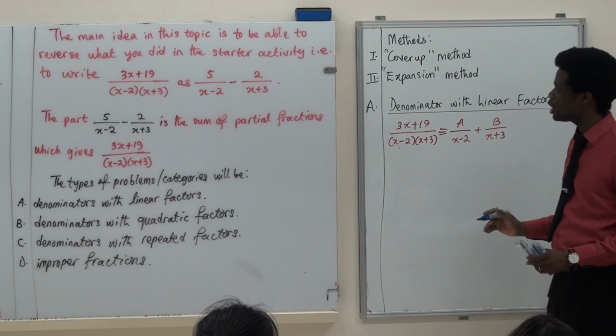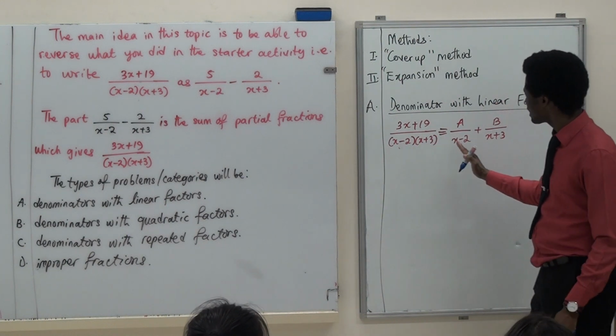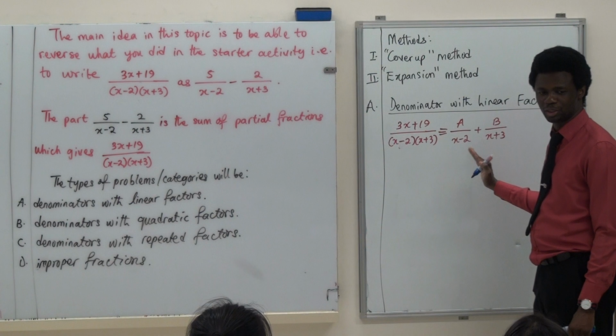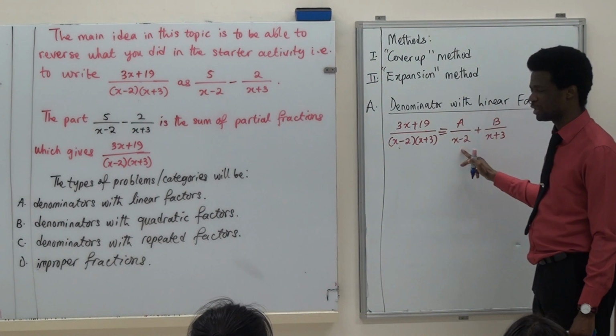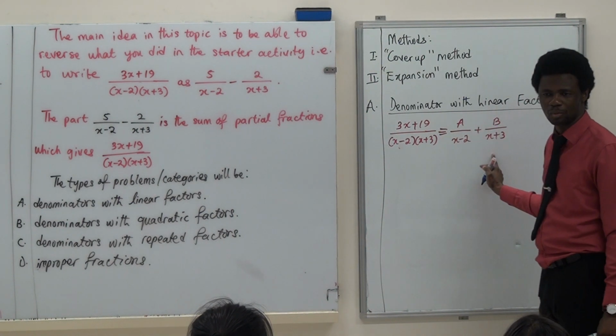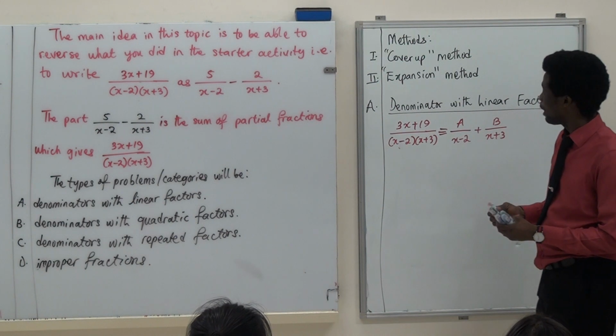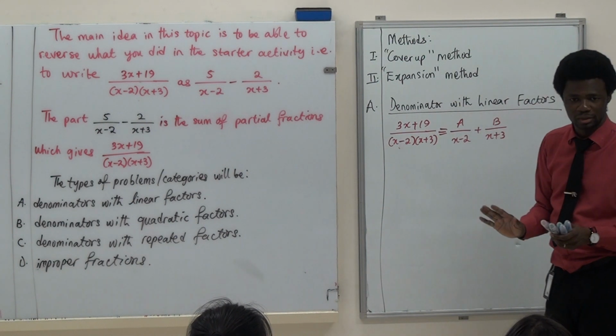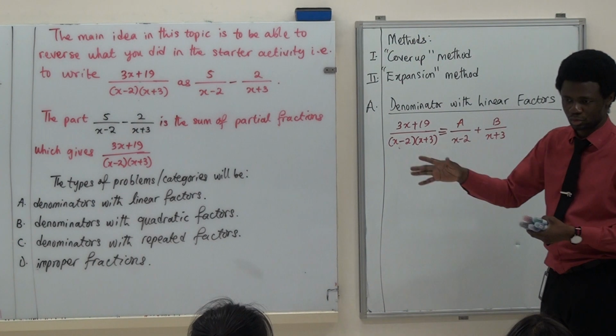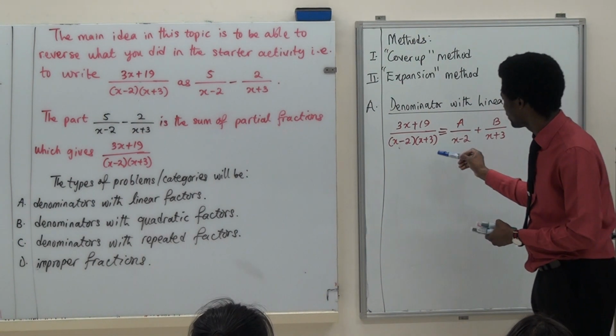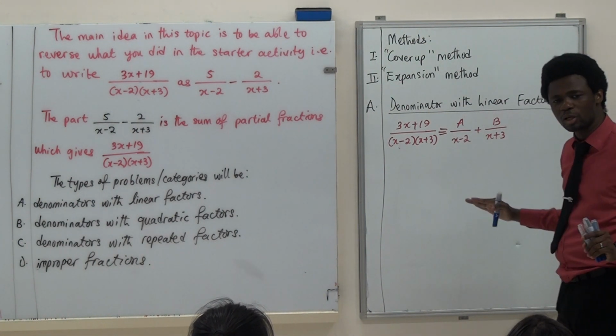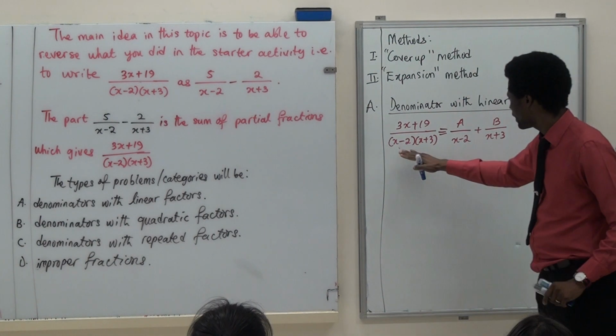So we know that for you to get this, you must have added two partial fractions, a number divided by the first one, a number divided by the second one. That's what we do. I will only use the cover-up method today. When we come tomorrow, I will extend it further. From this point, you try to clear all the fractions by multiplying by the LCM.